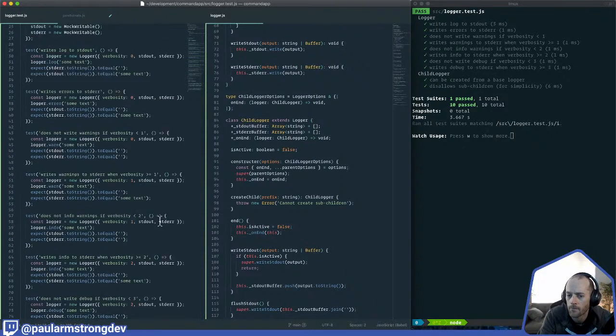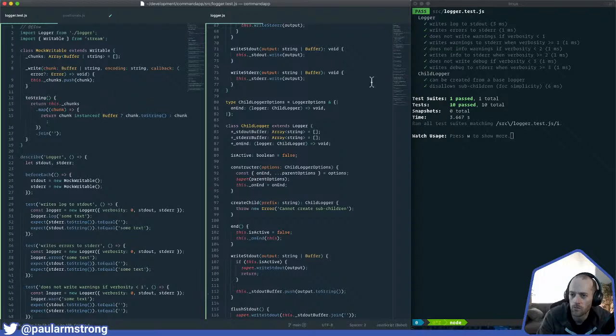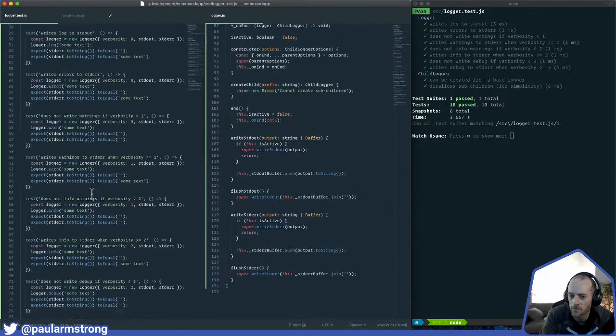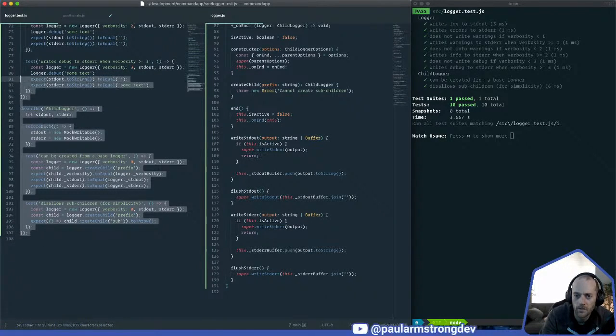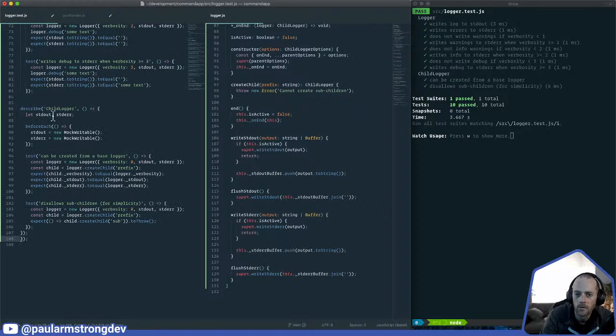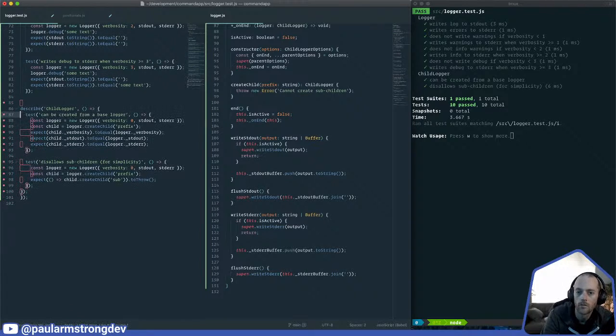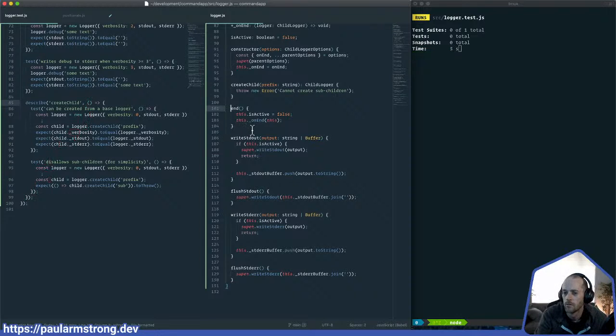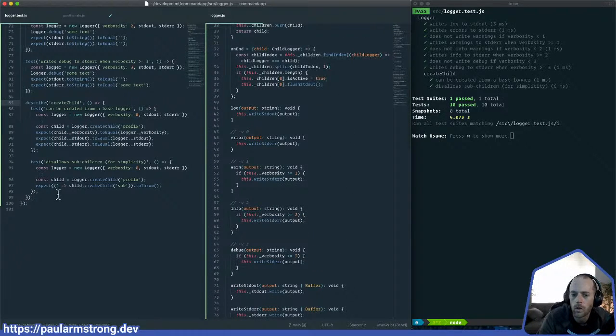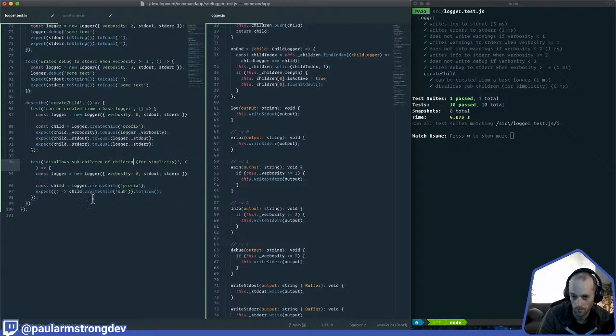Well, let's write some tests for this. Come on, mouse, move. I'm gonna write some tests for that stuff that I just wrote. I'm actually gonna embed this up in here, and I can remove these items. And now, let's see.